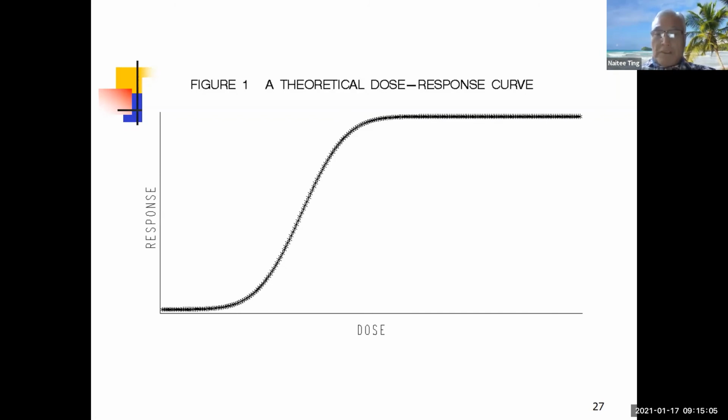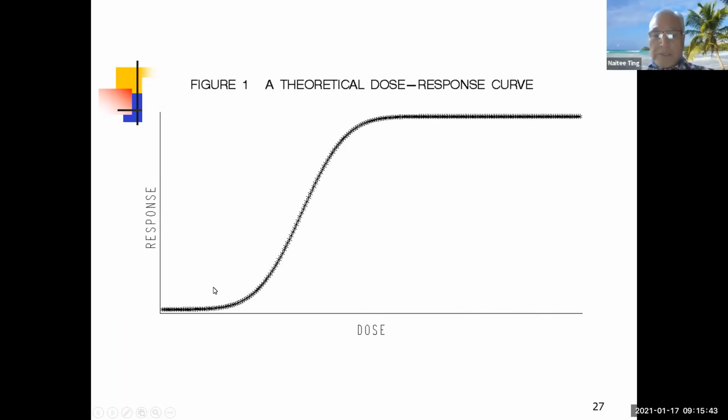Now the difficulty is that this increasing part of the dose response curve is the most critical part of the dose response curve. In other words, however many study doses you want to allocate, you want to capture this part of the curve. Now, suppose I'm very lucky. I got a very good drug whose maximum tolerable dose is 1,000 milligram, 1 gram. I got a very wide range of doses I can test.